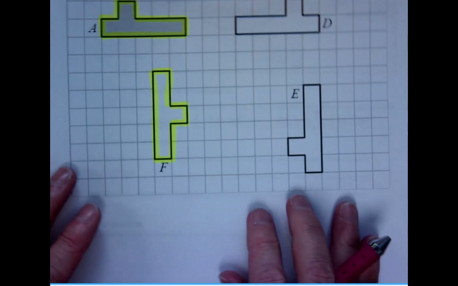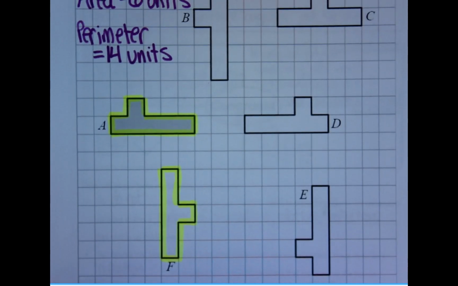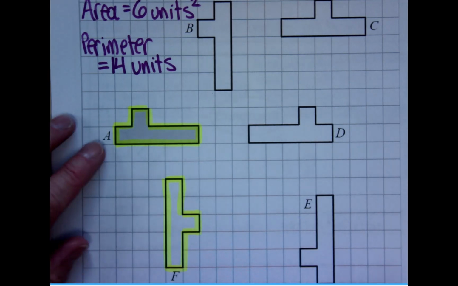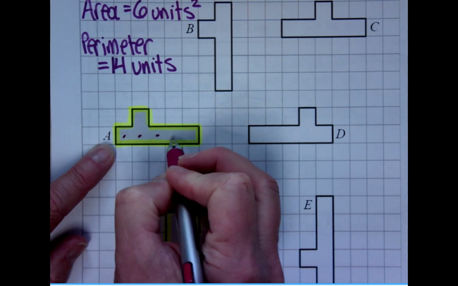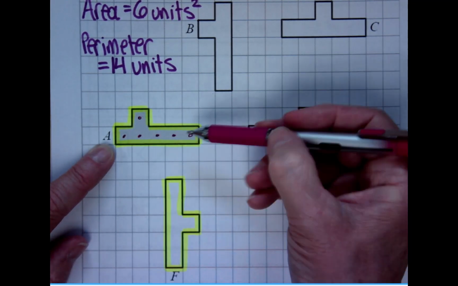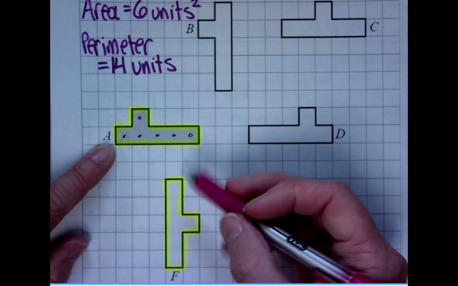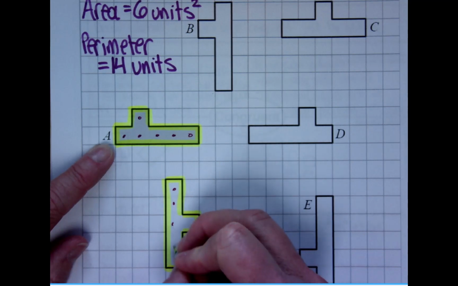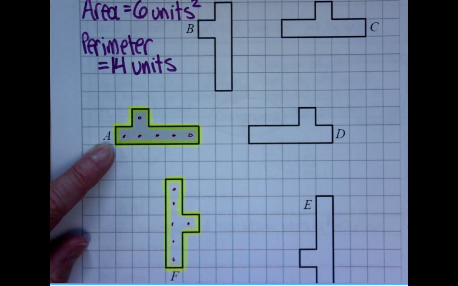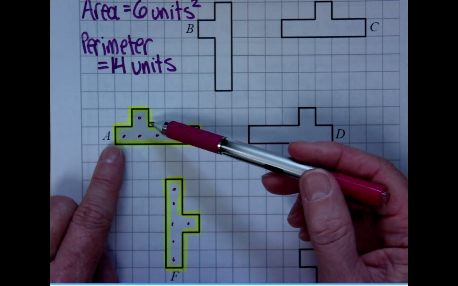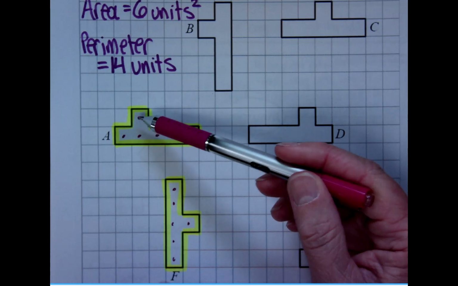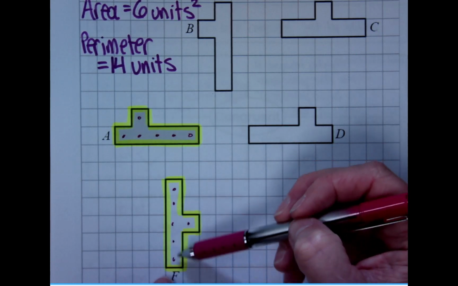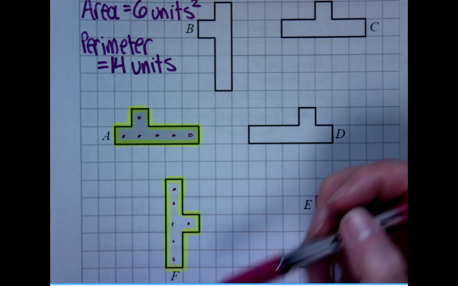So look with me at figures A and F. We looked at these in the in-class activity. If I wanted to find the area of figure A, I would just count up all these squares. 1, 2, 3, 4, 5, 6. So the area of this figure is 6 square units. And the area of this figure, 1, 2, 3, 4, 5, 6, is 6 square units. So they have the same area, but that doesn't necessarily mean that this figure will fit on top of this one. This figure is 5 units long with a bump kind of here off to one side. This is 5 units long with a bump coming out here in the middle. One of these will not fit on top of the other.